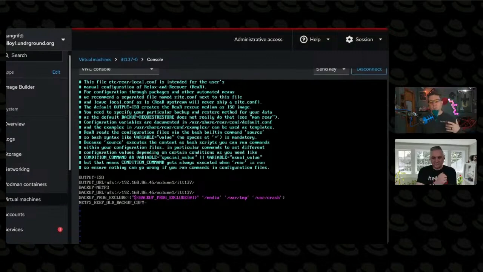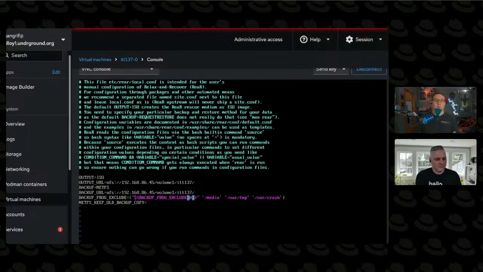Output URL, backup URL. These are two different directives for where things are supposed to be stored. We can have some exclusions. I just went with the defaults that are in here, right? There's some built-in backup exclusions. And then it also added /media, /var/tmp, and /var/crash, because those are things that are going to either be useless or big, right? Big that maybe you don't want, like /var/crash. That's going to have crash dumps and whatnot. Sometimes those get enormous, and maybe you don't want to include those in your backups. And you can also add in options that'll make it do incrementals instead of full backups.